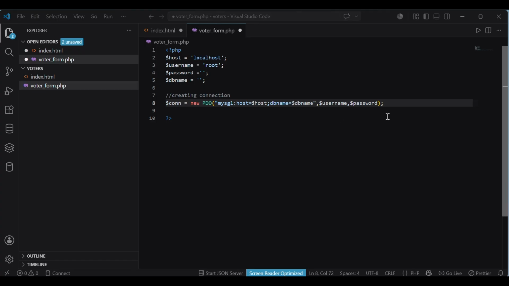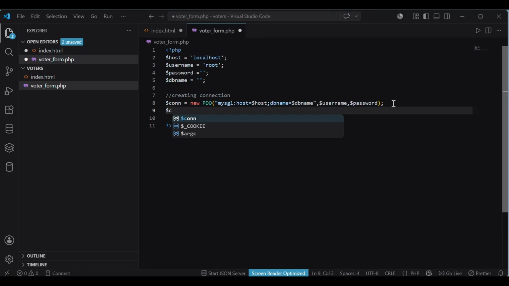Now we need to create an event handler to cater for any errors that occur during our connection. So if we get any error during our connection, that event handler is going to catch the error, then display it to us. But this one is not compulsory. You can choose to ignore it. So there's the syntax.